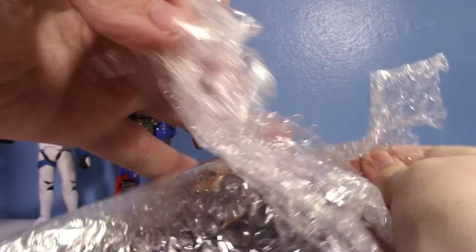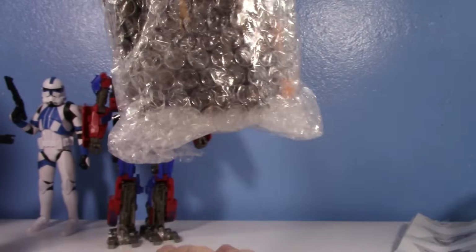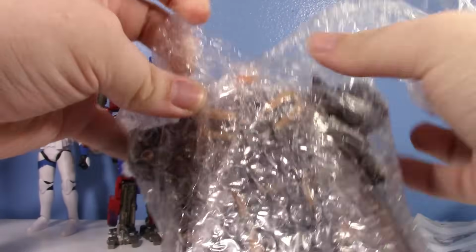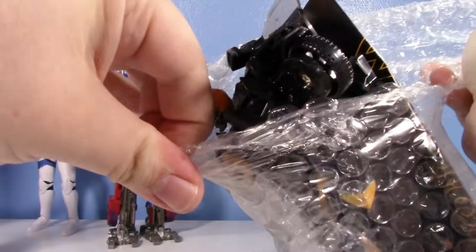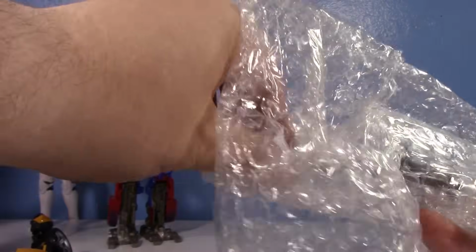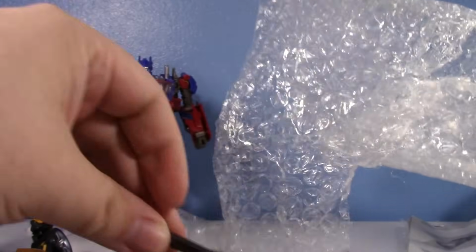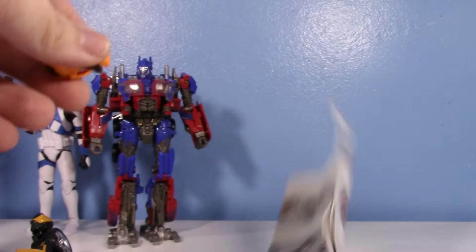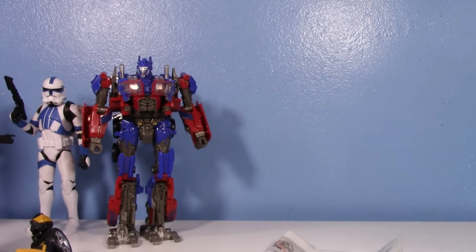This is like an upscaled Studio Series Deluxe Bumblebee, but you can probably get a little bit of a vibe. It's in the black and yellow stealth colors, and I absolutely adore Bumblebee in the stealth colors. So he's got his big old Last Knight hammer. He actually has a cool individual face too. I want to check this out.